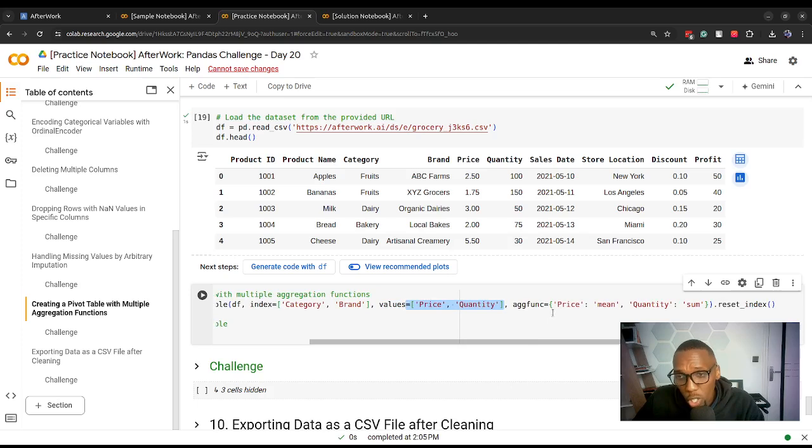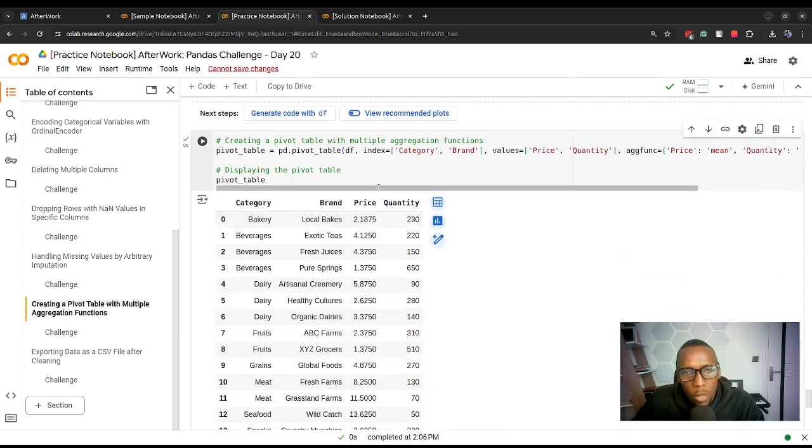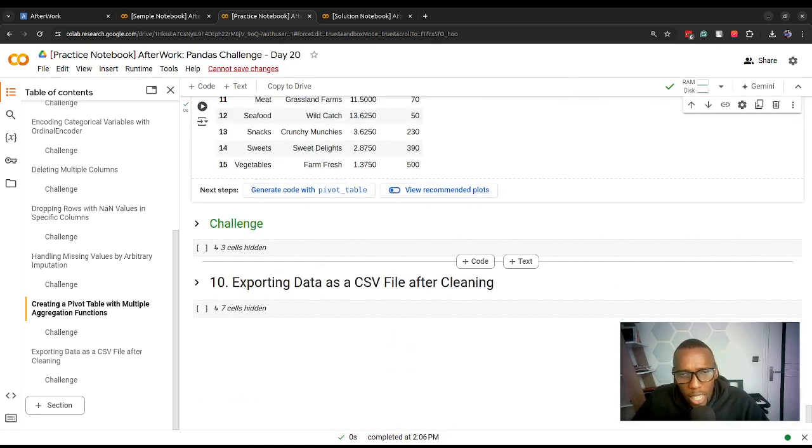Then use the functions that will calculate the values for those 2 numerical variables. So for price, we want to calculate the mean for each brand per category. The same case for quantity, we want to calculate the sum for each brand per category. And we just apply reset_index to have an output that's a Pandas data frame. And here we go. All right, pause the video and then work on the challenge.